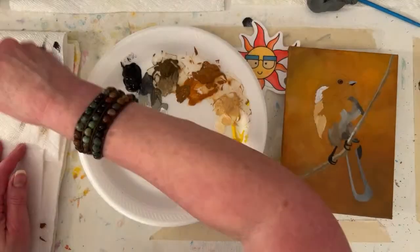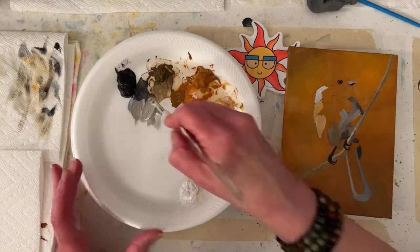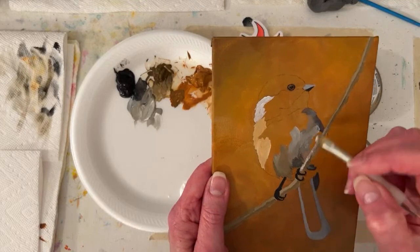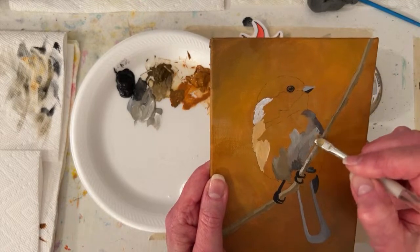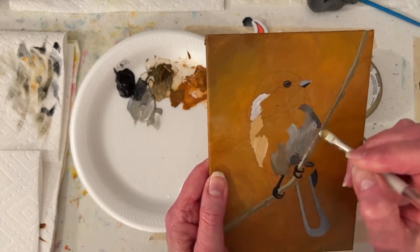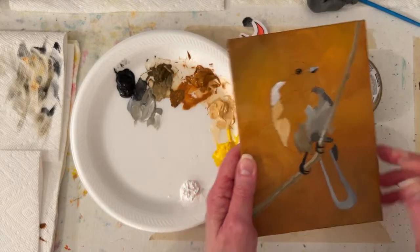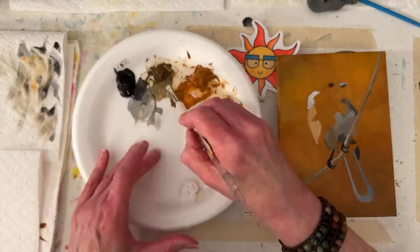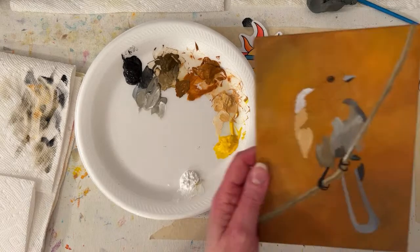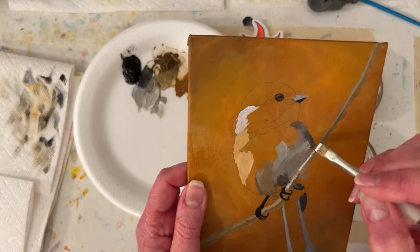I did that because I think I want it darker, and then what happens is I come back later and go, oh no, I want it lighter. You've got to get something down - you've got to find the edges of the puzzle. I should have gone up higher on that branch because I'm going to run into the value problem again. I just pictured the people watching the replay.